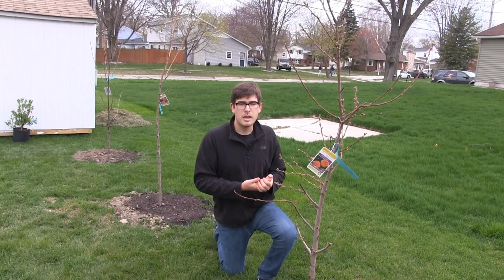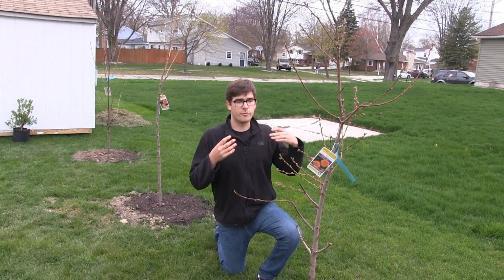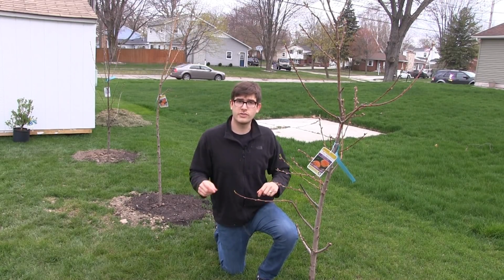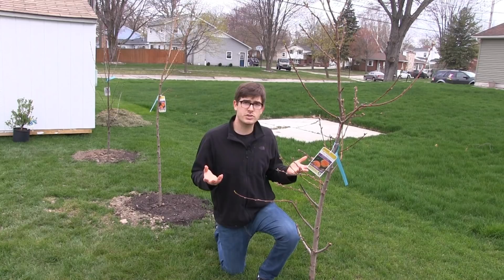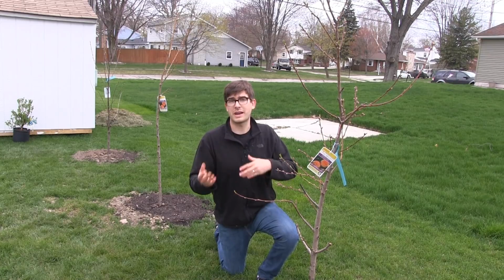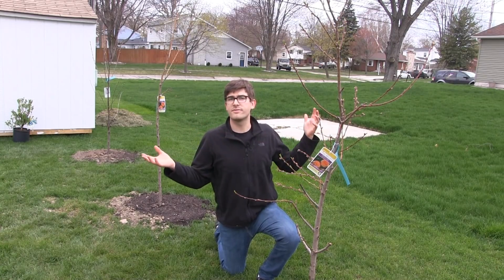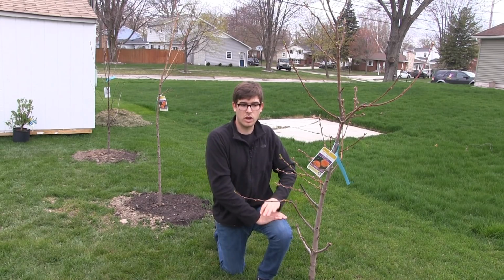Now, I do that because I want to pull the tree out of dormancy. I want to boost growth for the year. Fruit production is not my concern with peach trees. The reason being is that peach flowers will actually bloom on new growth. So it's actually advantageous to increase the growth on the peach trees, because if you can boost the growth, you can later guarantee having more fruit production. So it kind of goes hand in hand. You want to pull it out of dormancy as quickly as possible to increase that new growth. And then the next year, there will be loads of flowers on all that new growth. So I consider fruit a kind of secondary thing, because it will come when you take care of the tree well.